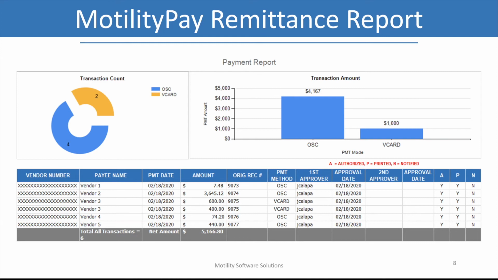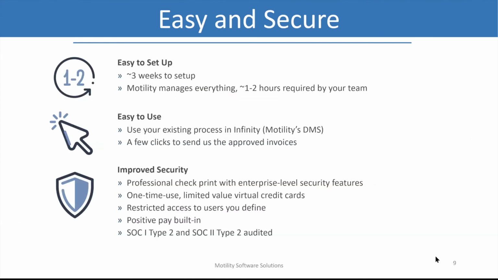Again, you get this every time you submit a file, which means, once again, this is an automated service. You don't have to notify us whenever you send a file to MotilityPay. Our system is able to detect anytime you process a file. We pick it up, process it, administer those payments, and send this back to you each time. So that's about it for the functionality of MotilityPay, the highlights, the features and benefits, and then how you actually utilize this enhancement in the software.